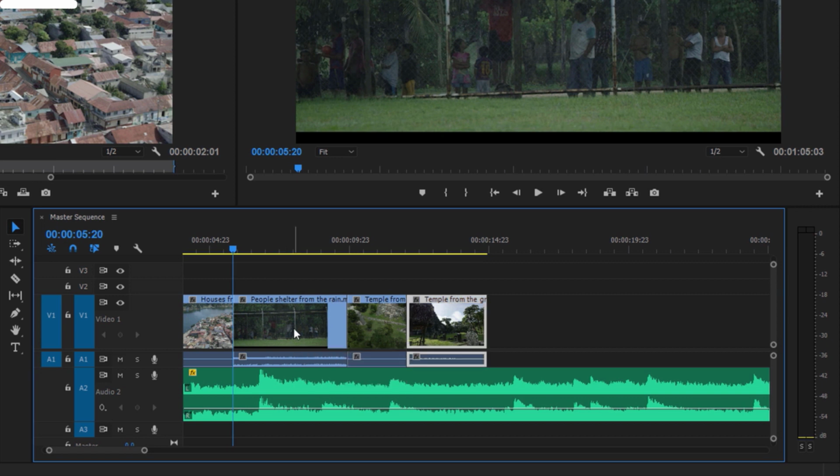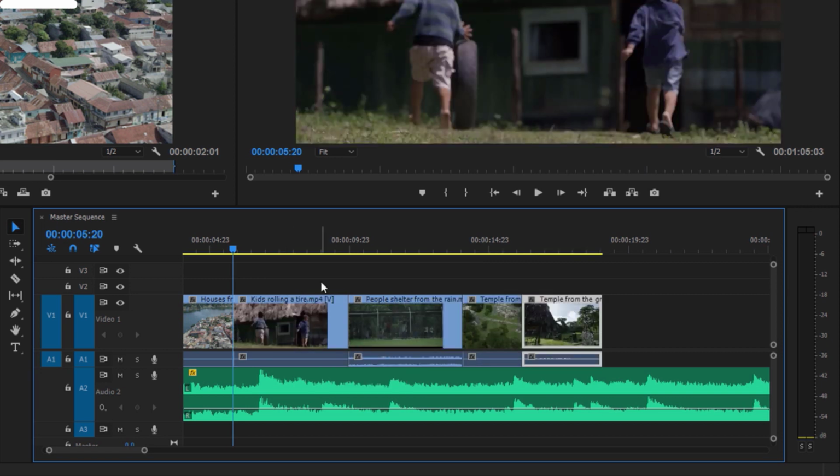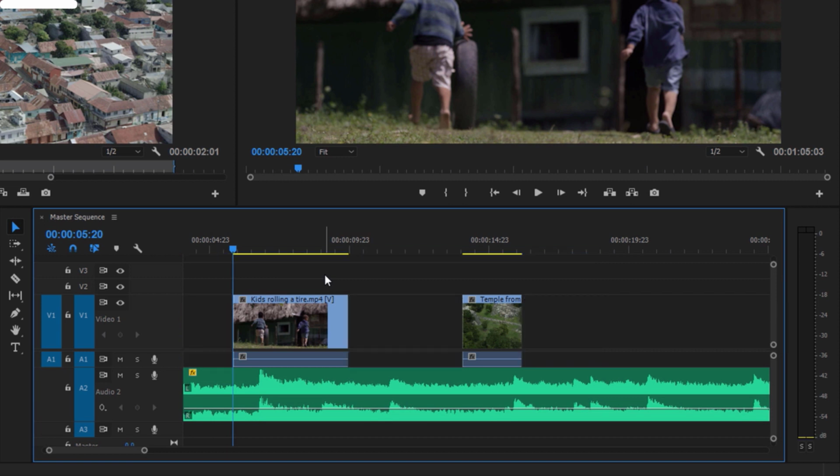Now I'm going to undo again, and this time I'm going to select multiple clips in this sequence by holding down the Shift key again. So it's a different use of the Shift key. I've already got one clip selected right at the end, so I'm holding the Shift key now and I'm single clicking to select the clip in the middle, and I'm still holding the Shift key and I'm single clicking to select the clip at the beginning. Remember, selection is really important in Premiere Pro, so whatever you have selected is what you're working on. In this case, my work is to delete the clips, so I'm pressing the delete key and those 3 clips have gone.